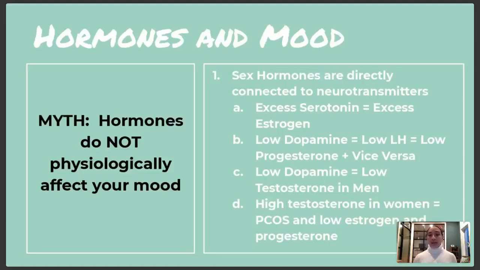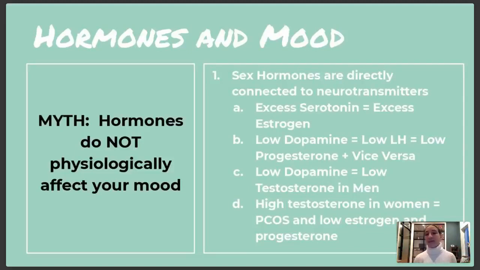What I mean by that is you could have excess estrogen, and maybe that's because of all the soy in your diet or all the non-organic meats. But if you have excess estrogen, you can actually then have excess serotonin. Serotonin is what we call the feel-good hormone. Everybody gets put on SSRIs, which are serotonin reuptake inhibitors, when we're depressed. So that's what an antidepressant is.